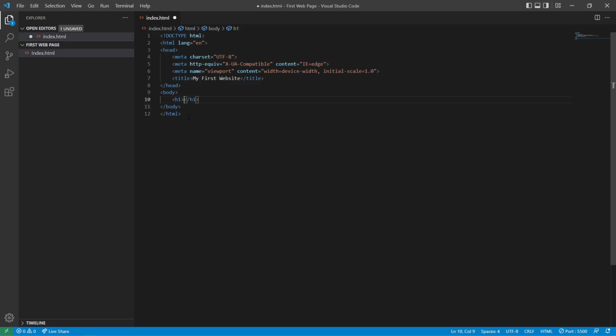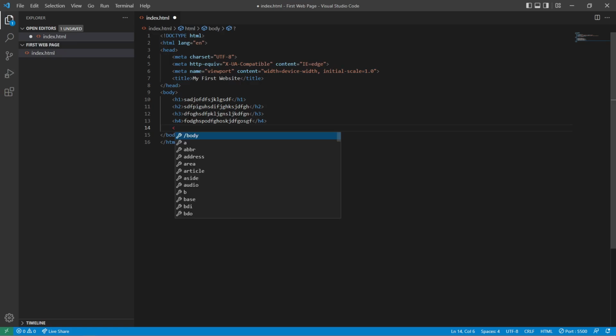Now, we could just type random stuff right here. The H1 tag is the biggest, so it's going to be on top. H2 is going to be the second biggest, H3 is going to be the third biggest, and so on and so forth. In just a second, we will see visually what they do, and they act the same way as a paragraph tag or a break line tag, as they create a new line when you end it off with the ending tag right here.